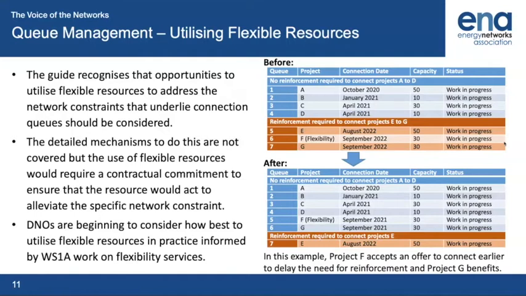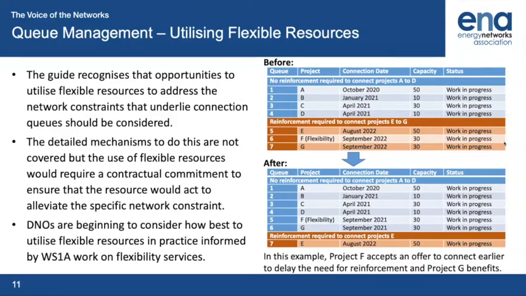Just to chip in there, John, if I may, on that example, if you look at the before picture, Project F is 6th in the queue now, and the guide explains this in more detail. Obviously, Project F moves up the queue, and if you think of all of them except F, they are generators, right? But F could be battery storage, which has an import requirement, right? So it uses up some of that excess capacity and creates a little bit of headroom, right? So in reality, F's 30, Project A is 50. Project A would be offered, given first refusal, to join F in moving up the queue.